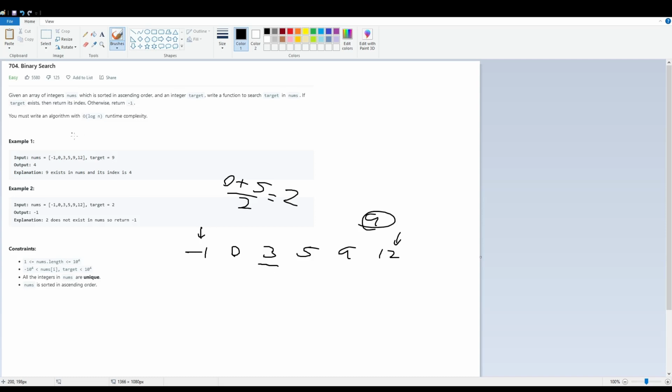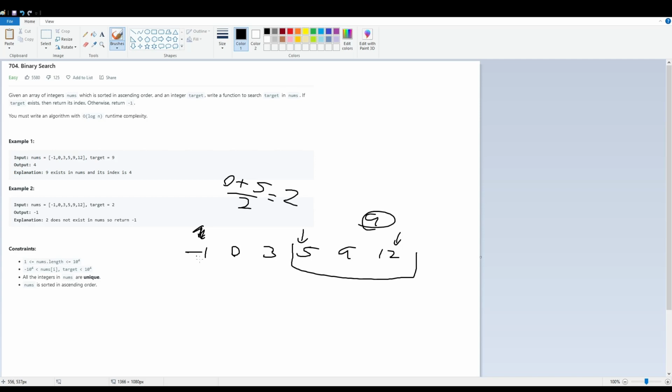How can we divide this problem? This array is in sorted order, right? And we see that this is not 9, but it is smaller than 9. So what does that mean? We want to look for bigger numbers, and that means we want to look to the right of 3. So this is where the dividing comes in. We move this pointer here and look at the subdivided array, this portion here, and again find the median and search there.